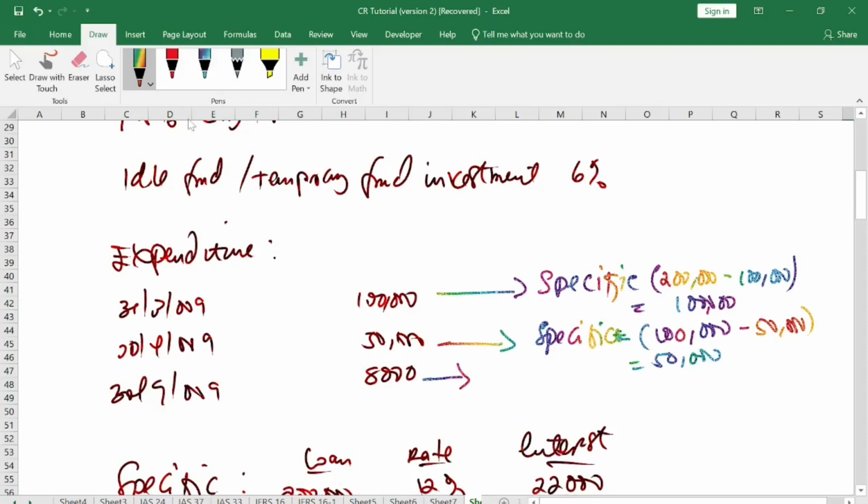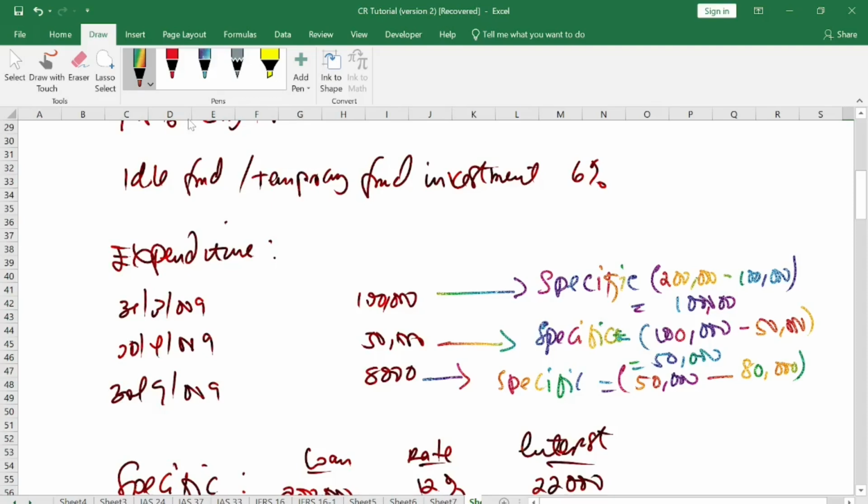Now, when you look at the final payment, how much do we have left from the specific loan? We have 50,000. Then you pay 80,000. When you are paying the 80,000, you realize that this 80,000 cannot be covered by the 50,000 left in the name of specific. So the specific 50,000 can cover 50,000 out of 80,000.